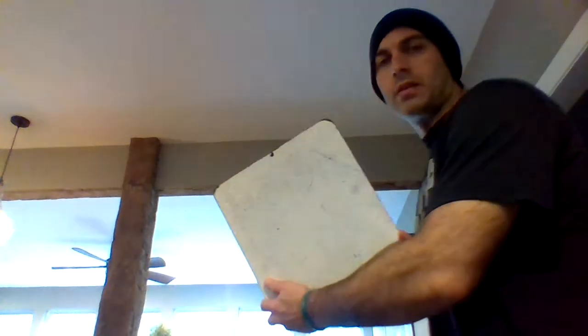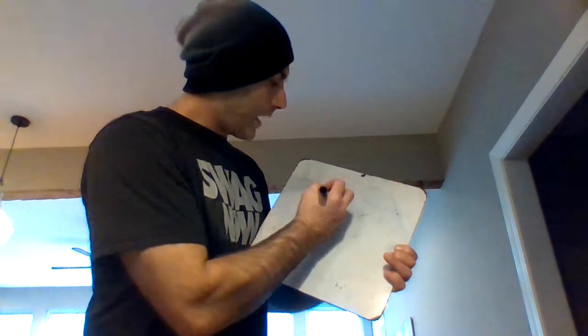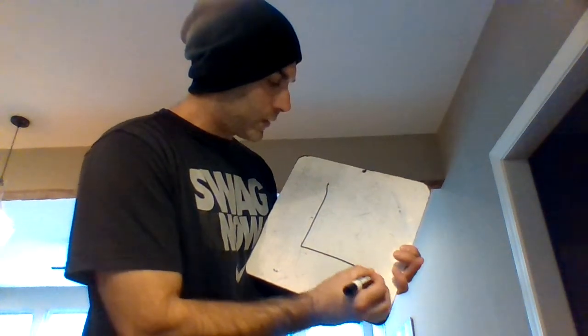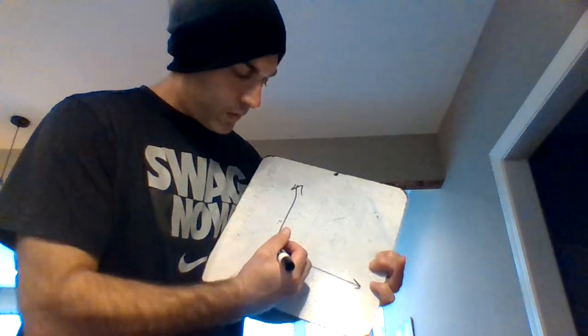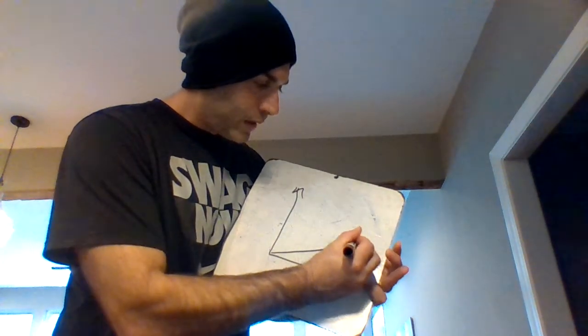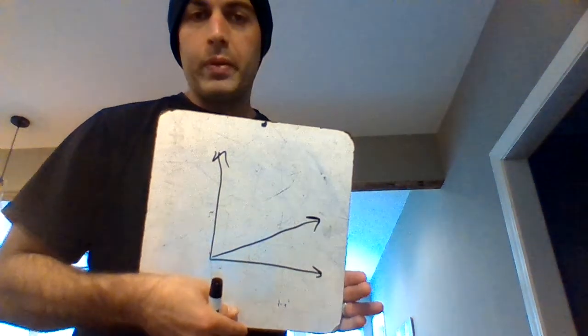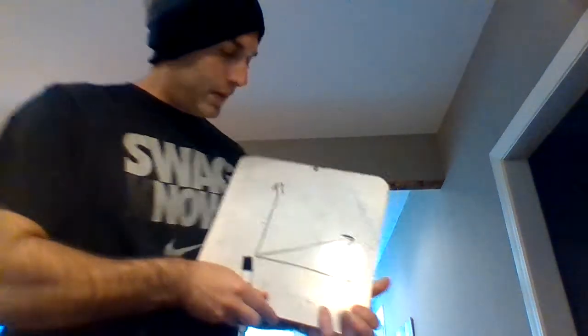Okay, quick lesson right here as we have the whiteboard. Mr. Mendence's class. Well, maybe this is a better side. Okay, so right here we got what we call complementary angles. Complementary angles are when you have a 90-degree angle and you have angles inside the 90-degree angle. And it's going to give you a piece of information, but you're going to be missing the other piece.